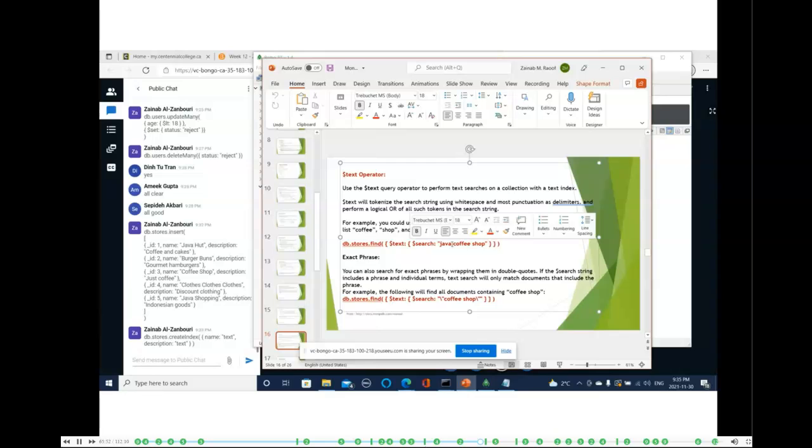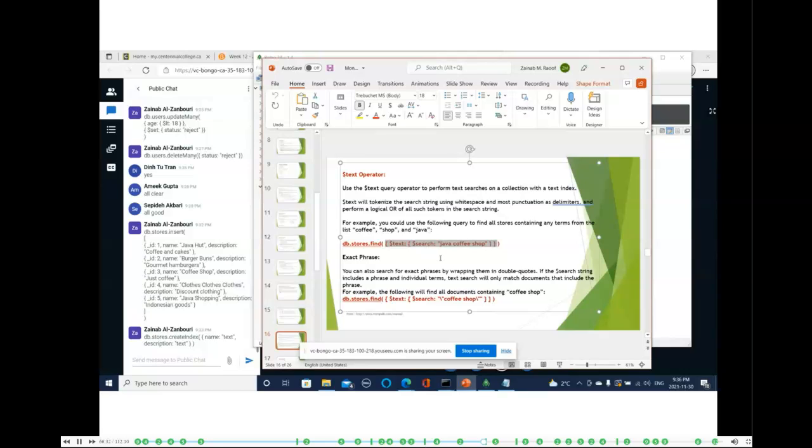This is search, and this is the pattern. So this is from here till here. This is the value. So I want to search for Java space coffee space shop. Basically, all of this represents the selection, because as you noticed, I mentioned before that the find method can accept two things: the first one is selection, and the second one is for the columns or the projection. So here we are talking only about the rows, not about the columns or the attributes.